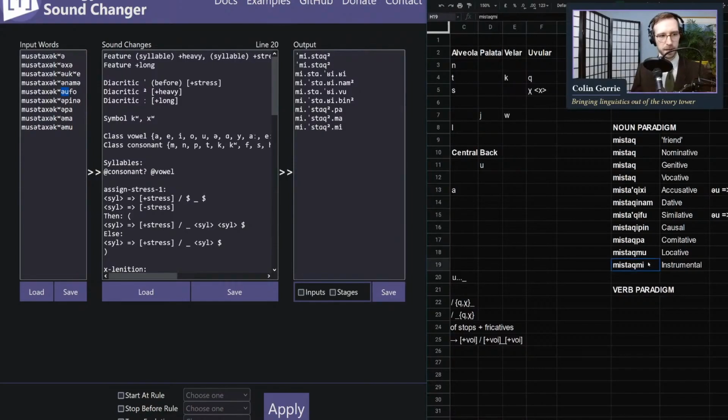Cool. So that's a kind of a cool noun paradigm. I like it. I like the fact that we have stress shifting suffixes. That's kind of cool. Even though we don't have contrastive vowel length in Justamija, we have the ghost of contrastive vowel length in an earlier form of the language.